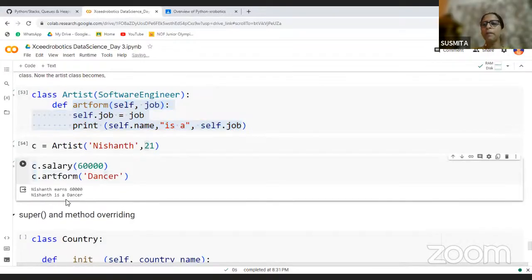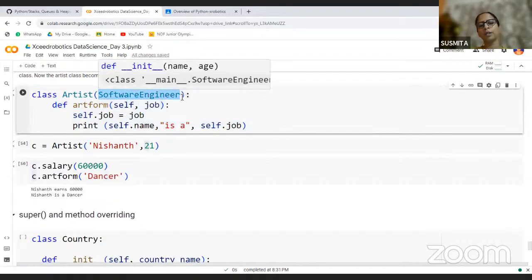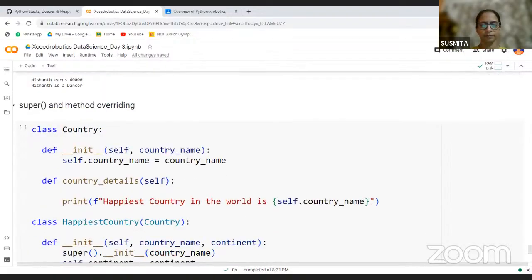So the data members and member functions of the parent class are accessible here by applying the inheritance property. How? Just by passing the base class name inside the parentheses of the child class, not as a parameter, since it's not a function. The entire part will be inherited.